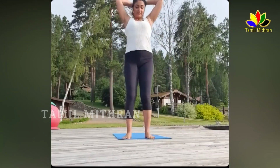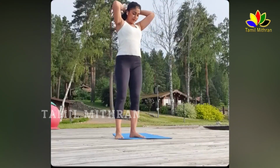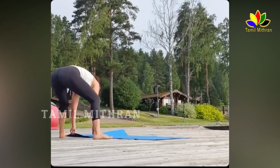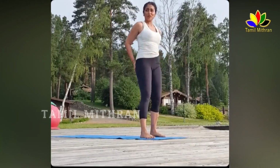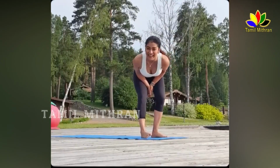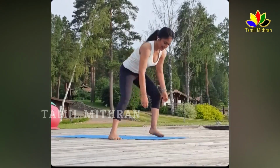Come to the edge of your mat. Superb. Okay. In namaste position. Both your feet together, hands together. Get your hands in namaste position. Lovely. So we'll do one Surya Namaskar, and then you do your favorite modification.